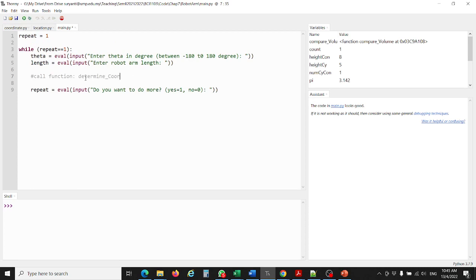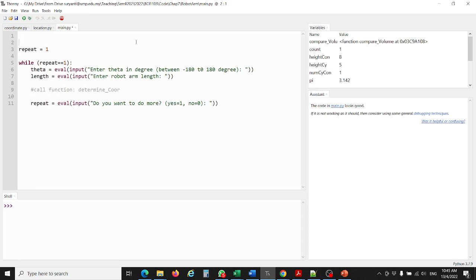But in order for us to call that function, what is the first thing that we need to do? Since our functions are in separate files. Import.